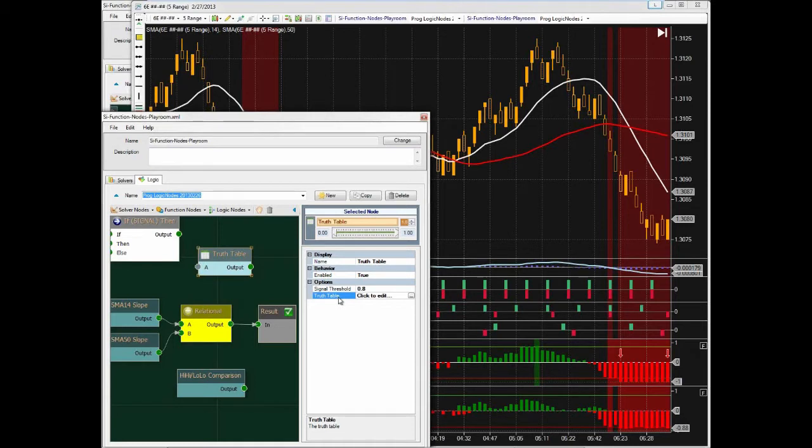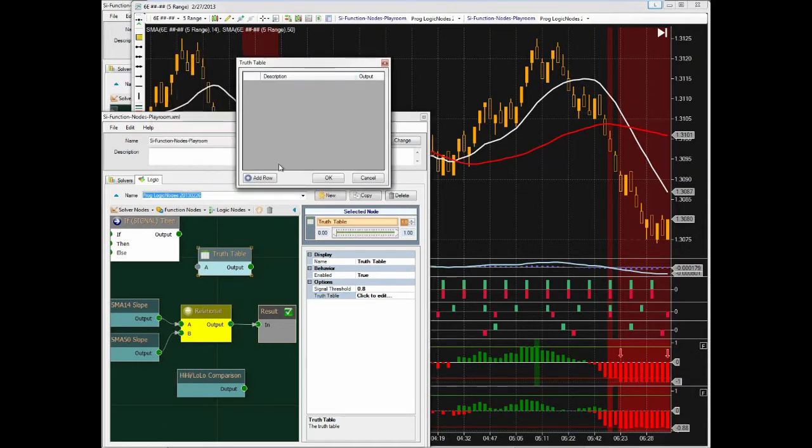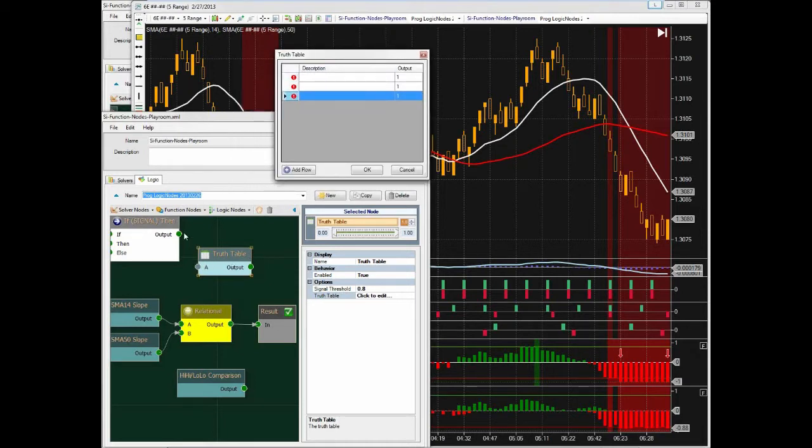You do have to go in, and there's another interface here that you can see builds the truth table. So you can add a row. And as you start plugging, well, I'll save this for later.